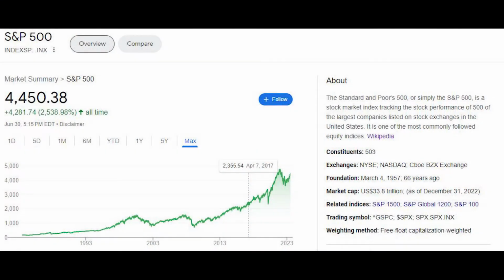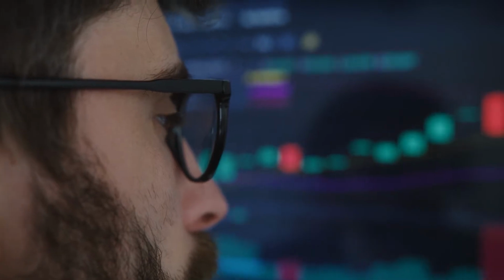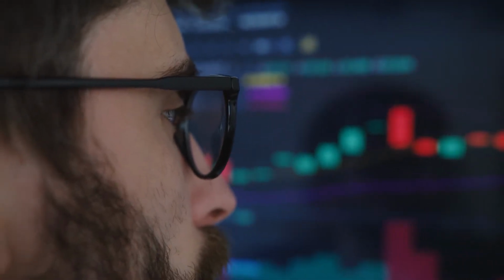So let's get started. S&P 500 is an index that tracks the top 500 companies in the US. It is a market cap weighted index, which means a company with a larger market cap has a higher representation in the index. Now, as an individual investor, it is not operationally and financially feasible to buy 500 different stocks and manage these 500 stocks as per the changes happening in the index.